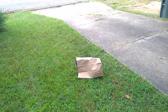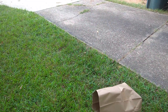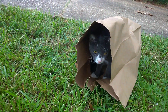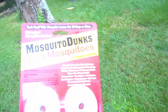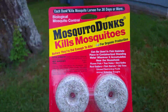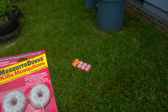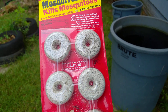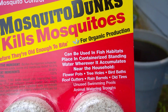It's a bacteria that hurts the larvae — not one that'll hurt humans. I have to show you this — look, it's a cat in a grocery bag! What are you doing? Crazy. So yeah, if you're looking for this, it runs about $10 for six of them. I bought two because I have quite a few barrels, and I'll have some left over. They don't go bad as long as you keep them dry.